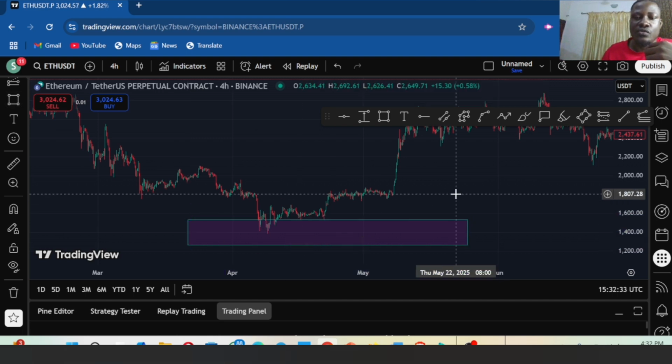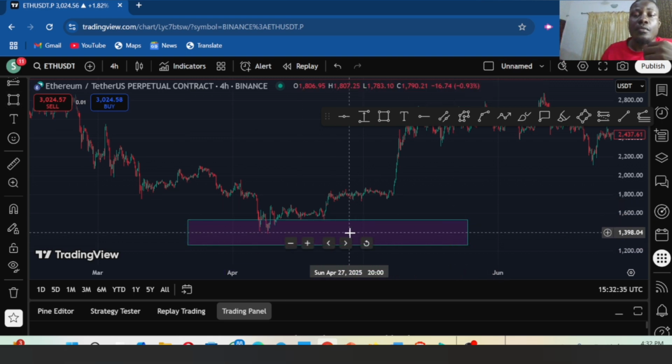So this zone here depicts what? A demand zone. Don't worry, I'll make sure to also correlate this demand with supply so that you understand better. But just understand with me that the levels in these charts where there are downward corrections and afterwards we start having very high upward movement, where you start seeing higher lows and higher highs, that zone, that level, is what we refer to as a demand zone.